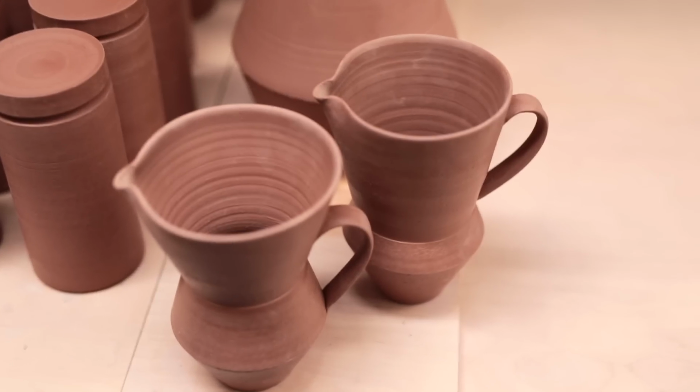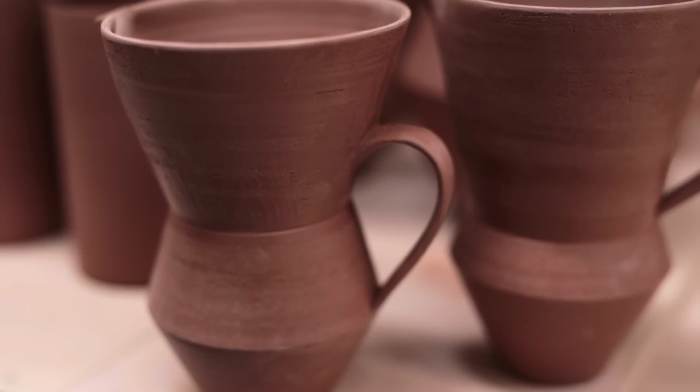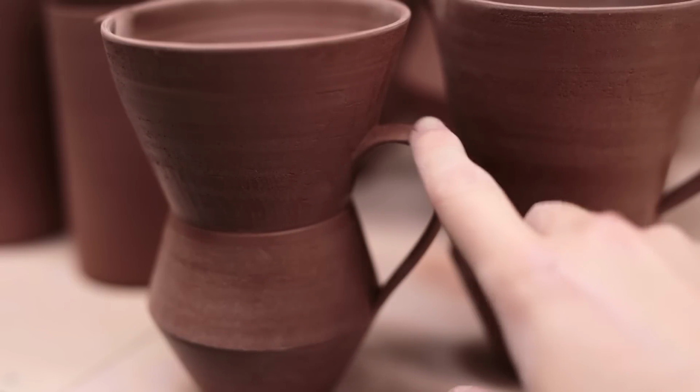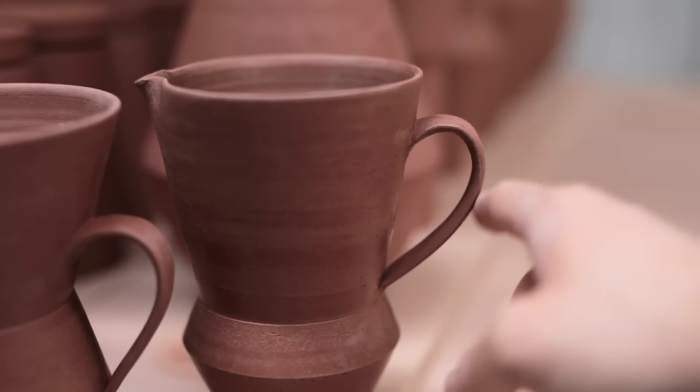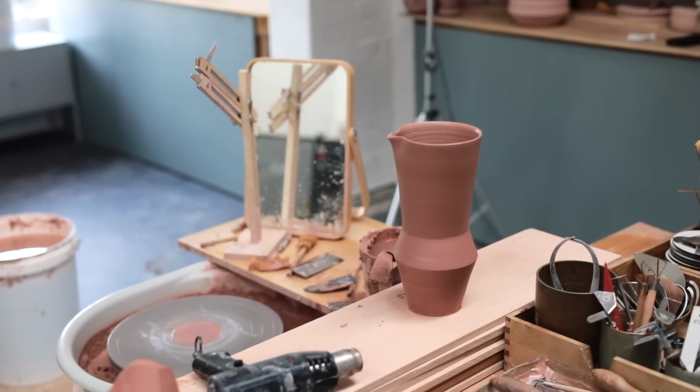In the run-up to this, I had already made these two smaller versions with pulled handles that I carved once they were leather hard, just to refine them further and to make the area where they join at the top of the pot not quite so cumbersome.